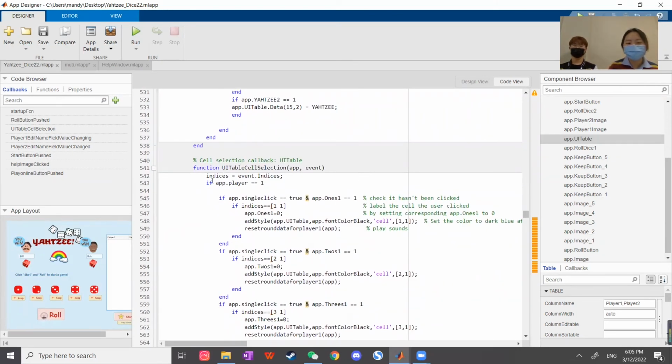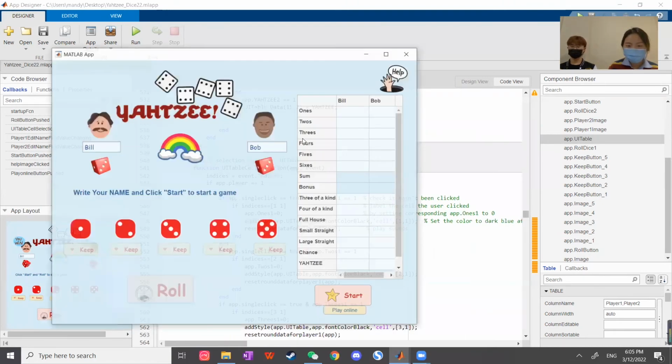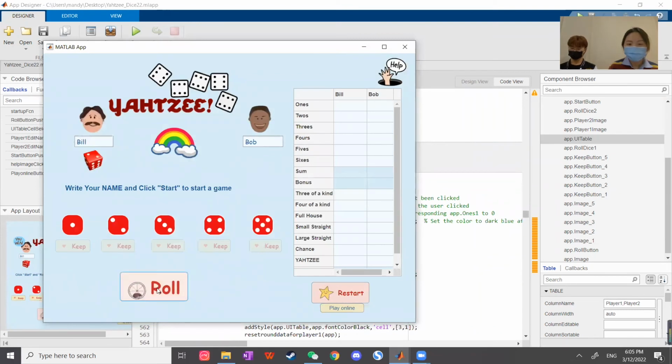In the next part is the cell selection part. When the user clicks the cell, we will block this table. They would not calculate anymore.